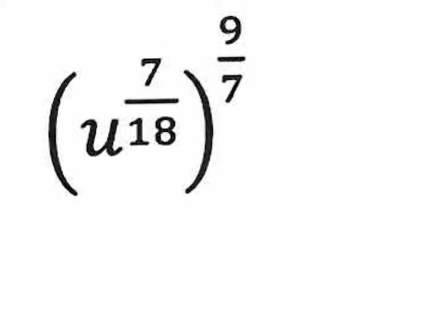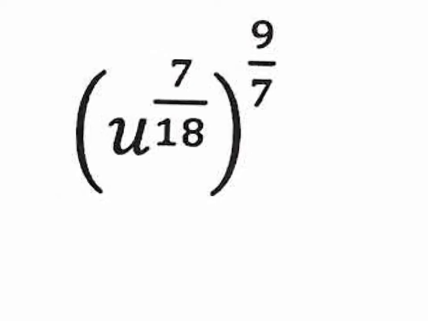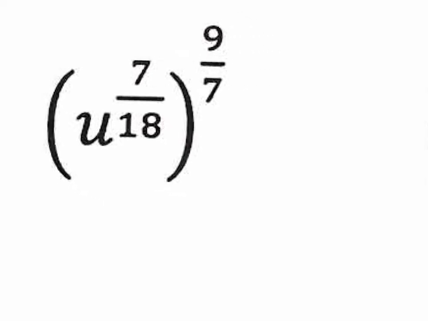So on this one, since we're doing the odd ones, we're skipping every other one. On this one right here, a power to a power, what do we do with powers? Multiply them, correct? So you really have the fraction 7/18 times the fraction 9/7. If it helps you, go ahead and write that out. 7/18 times 9/7. What happens with those 7s? They cancel out. What happens with the 9 and the 18? They cancel out. You have a 1 over 2. So that's your final answer for the exponent, 1/2.